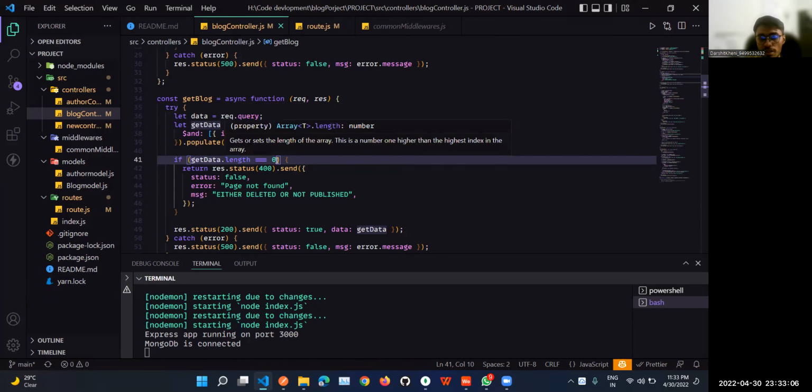So empty array dot length triple equals 0. If 0, then that means page not found. The message is either deleted or not published.